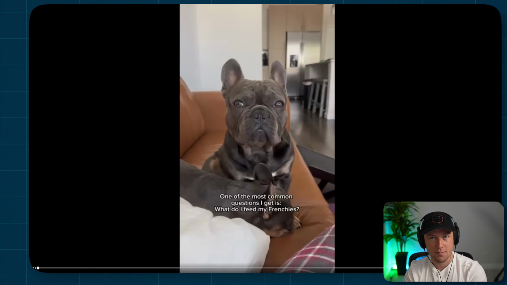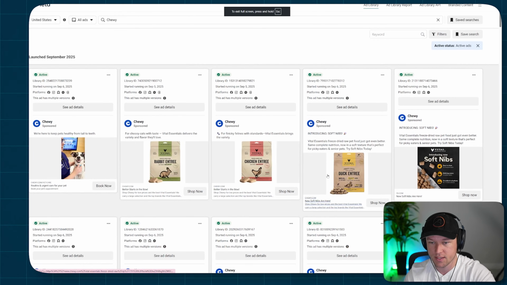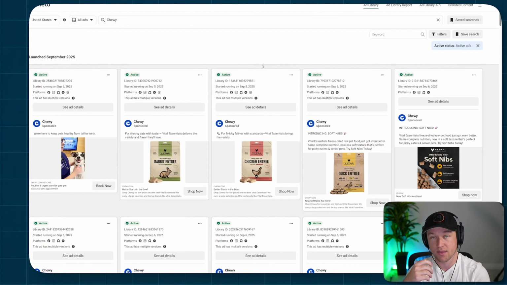But typically with Andromeda, you'll see this, and then you'll see another ad about the brand. And then in most scenarios, you'll see things like this. For example, all these statics over here are the bottom of funnel creative that will get the click and the conversion.